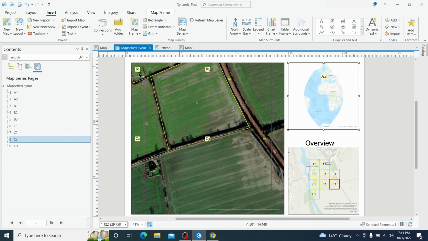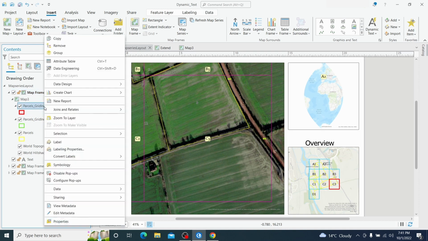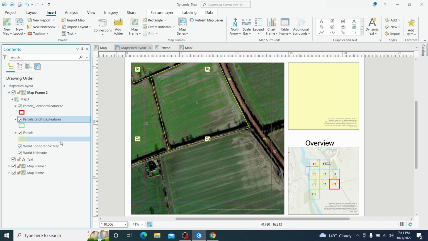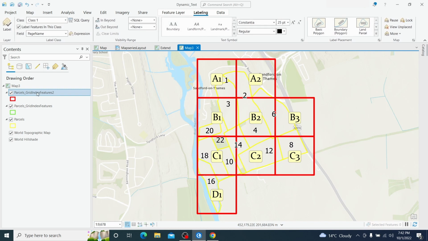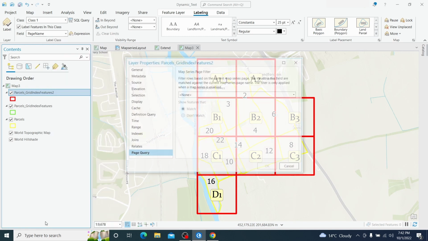Now we see that this is changed with our layers, and I am going to open this map and right click one layer, no matter which layer, and we choose zoom to. Now the last step that we are going to do is to create this kind of automation. Let's say we switch again to map 3, we right click the layer, and we choose properties.